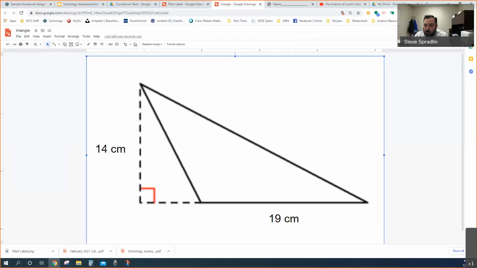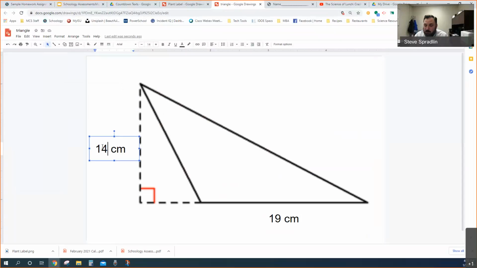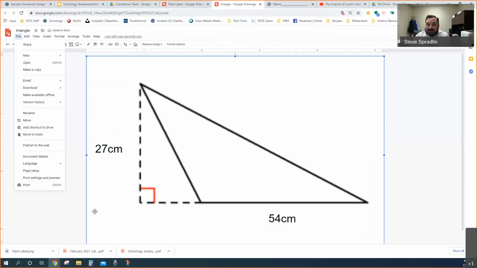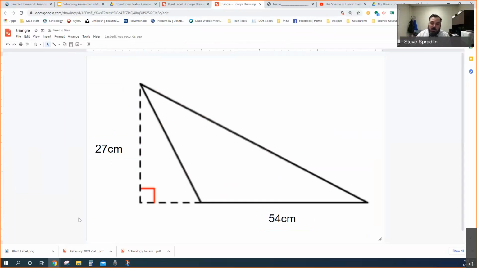Now, what I did here is I put a text box. I can come in here and change the numbers on my text box, file, and download it again. And I can make real quick 3, 4, 5, 6 very similar questions and download them. I'm going to save my original Google drawing up here of the triangle, but every time I download one of these, it makes a separate JPEG, a separate picture file that I can put into that test.